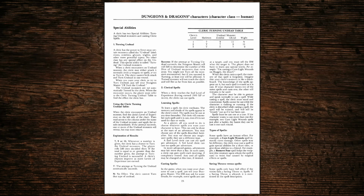Now, this is done on two six-sided dice, unlike more modern versions of D&D where it's done on a D20, or indeed Advanced Dungeons & Dragons. Remember that they were making D&D up as they went along, and so the idea of a unified resolution mechanic where everything was, in modern parlance, D20, roll high, didn't occur to them. So every different game mechanic potentially had a different resolution.